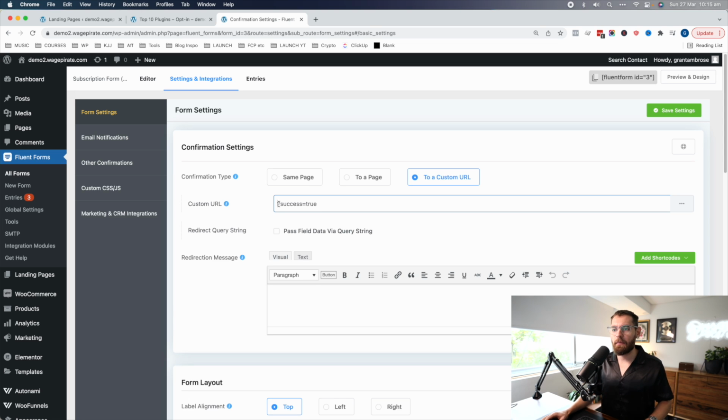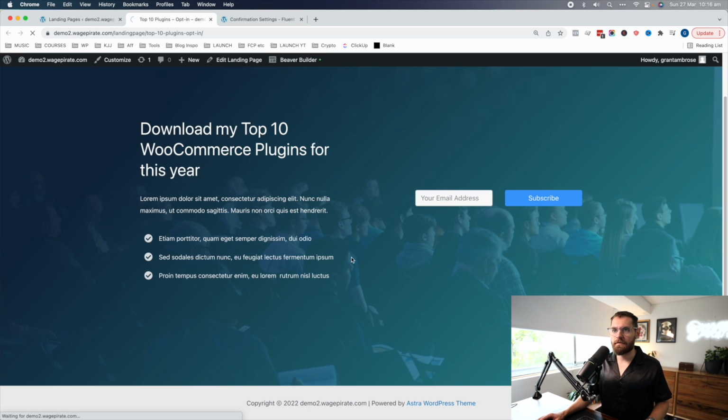And because we're not actually putting a URL into here and we're just doing a question mark, it's going to reload that same page, but just add this to the URL. And I'm going to show you how this works right now. But this ability to redirect to a custom URL once your form is completed, it's going to be available in everything. I know Gravity Forms has this option that looks exactly the same to this. So you just want to redirect to a custom URL and add this to the URL. So save. So now let's go back and I'm just going to refresh this page.